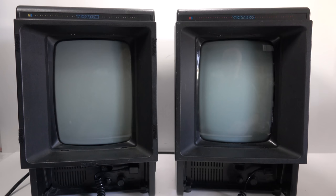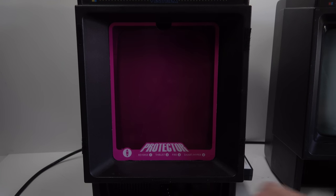Now, since I've got both machines in the house now, I thought it's a good opportunity to do a bit of a demonstration of before and after. So here's the one that hasn't been done.